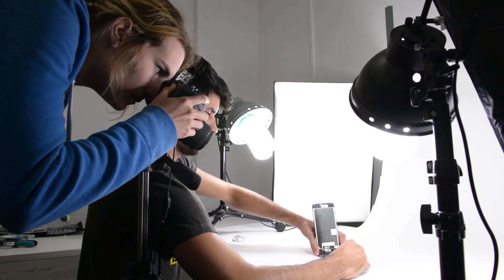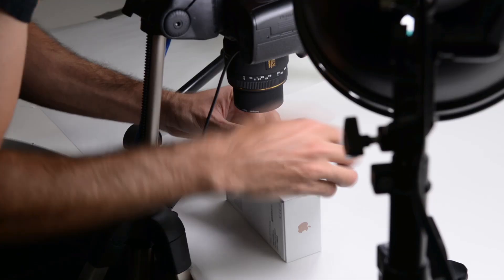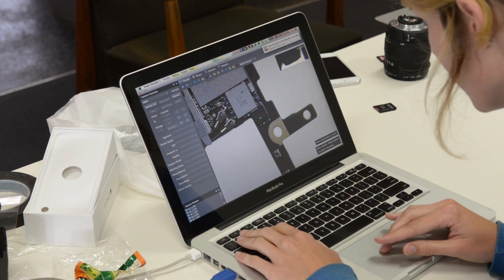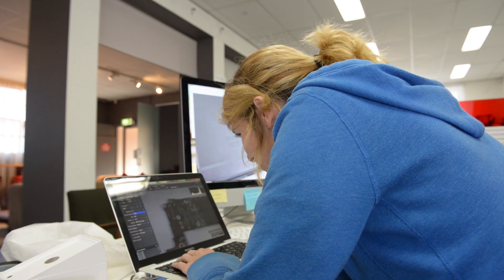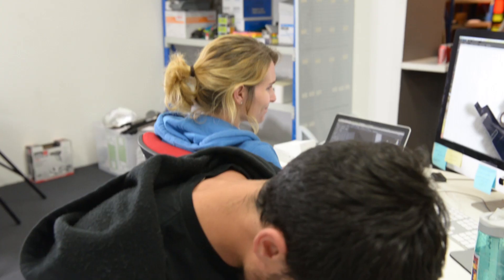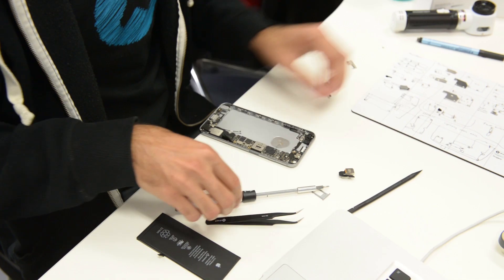Especially because if we're taking pictures and then moving on, and then the team finds something wrong or wants another picture, it can be really hard to go back because I may be half an hour or an hour ahead of where the actual pictures of the teardown are. There's also the lag between taking photos and editing them — when we take the photos I still have to do the Photoshop work, so I'll be 10 or 20 photos behind even the actual teardown timeline. And since we're doing two teardowns — the 6S and the 6S Plus — it's just me powering through both.